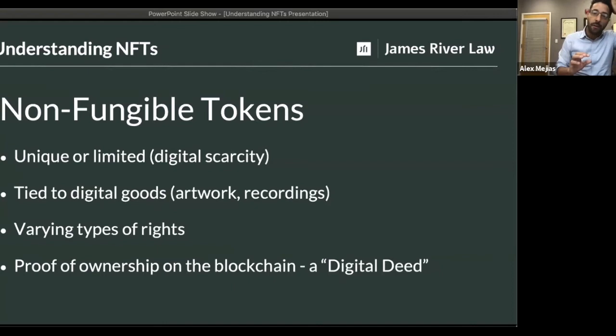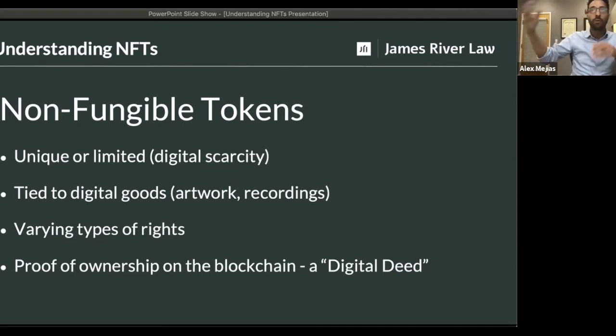When you think about an NFT, it's helpful to think about how property works, how a house works. When you buy a house, you get the house and you have certain rights to your property. You can keep people off of your property, you can build on it, you can do different things, but you're also given a deed, and that's a piece of paper that proves that you own that property. So think of the NFT as like that deed.